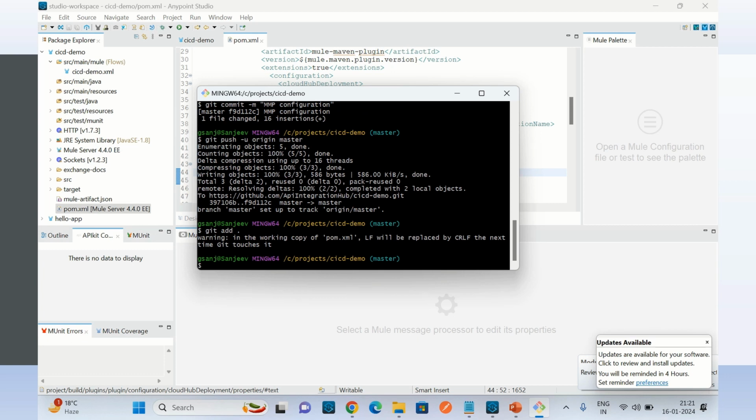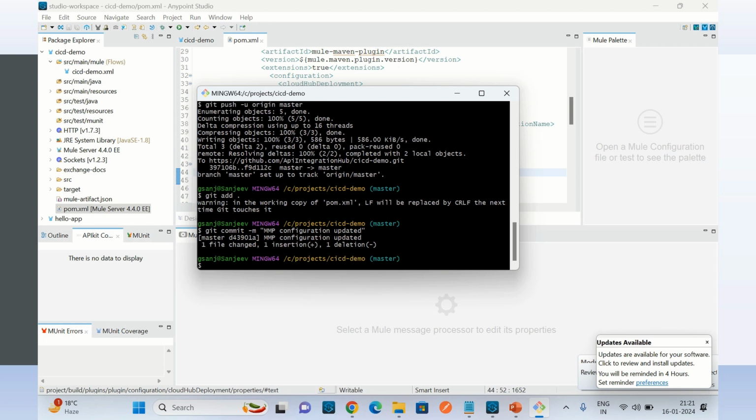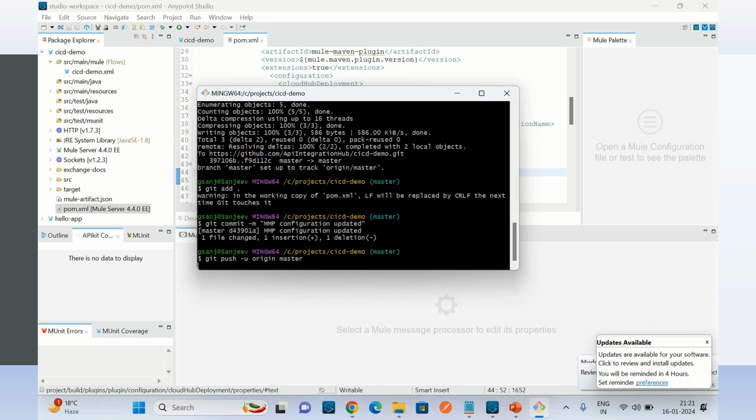git add, git commit, configuration updated, and now I will push this change to the GitHub master branch.